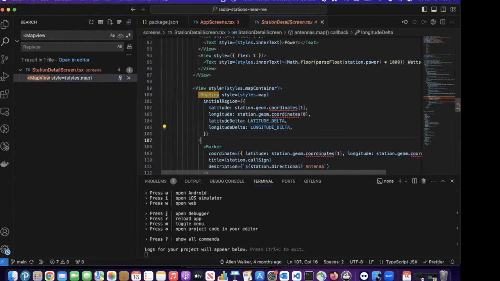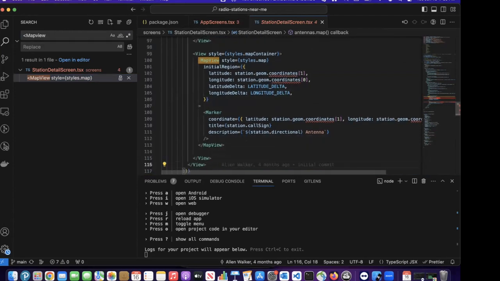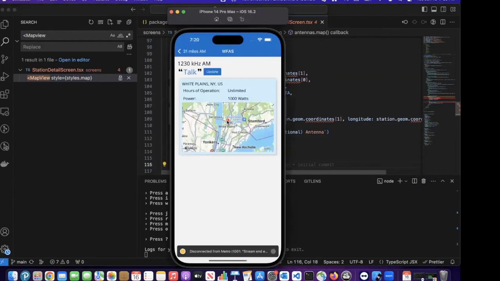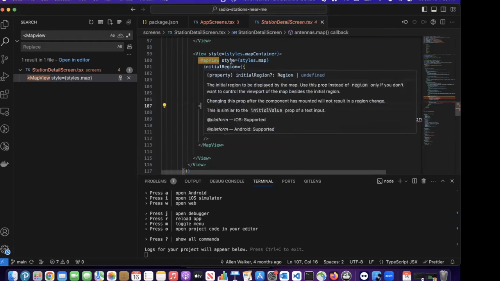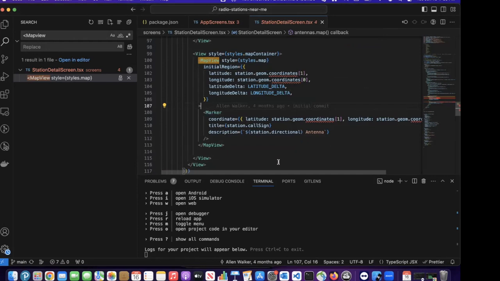The marker is another tag, and that's what the little pin is. You pass in the coordinates of the marker, and it's relative to the map view, which displays the whole map. You can get pretty fancy with this. It's pretty flexible. I think you could even write a game in React Native, but not a shoot 'em up type thing because it's just not fast enough. But you could probably write a Sudoku or a chess game or something.